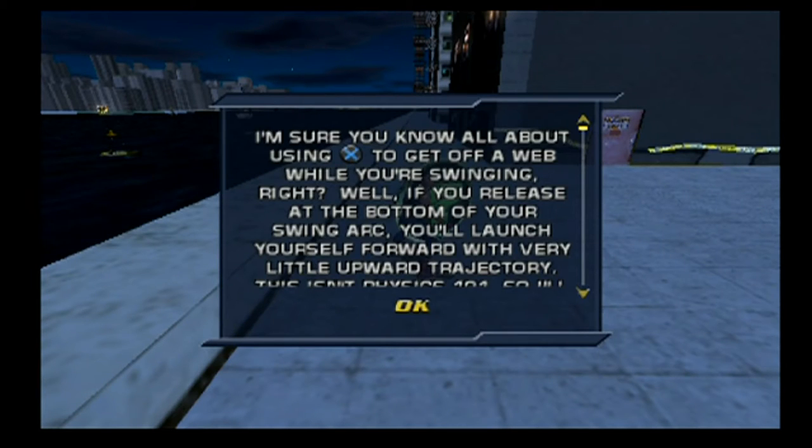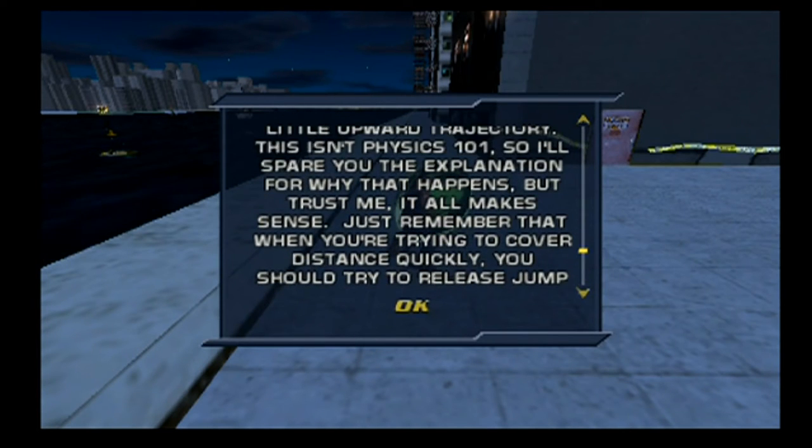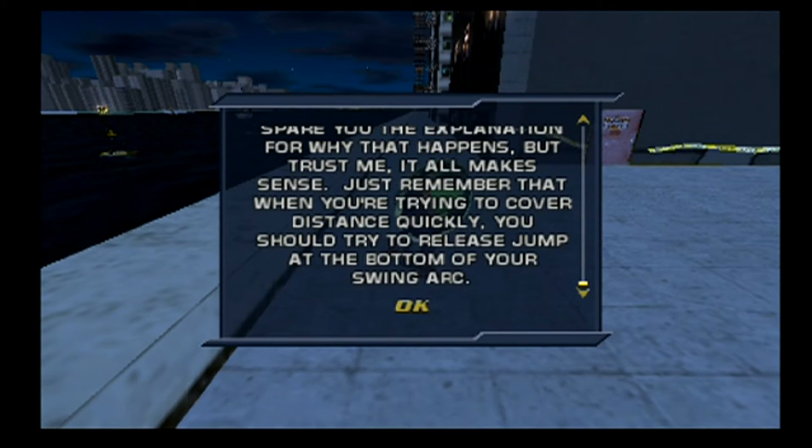I'm sure you know all about using the jump button to get off a web while you're swinging, right? Well, if you release at the bottom of your swing arc, you'll launch yourself forward with very little upward trajectory. Okay, this isn't physics 101, so I'll spare you the explanation for why it happens, but trust me, it all makes sense. Just remember that when you're trying to cover distance quickly, you should try and release the jump at the bottom of your swing arc.